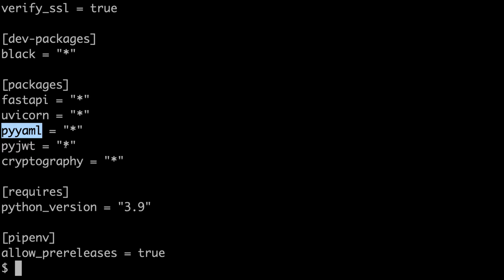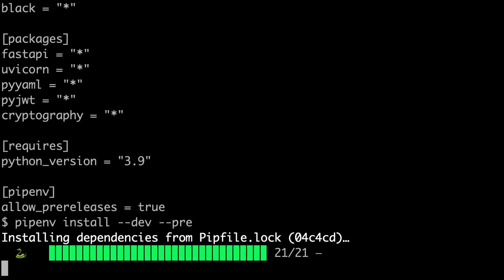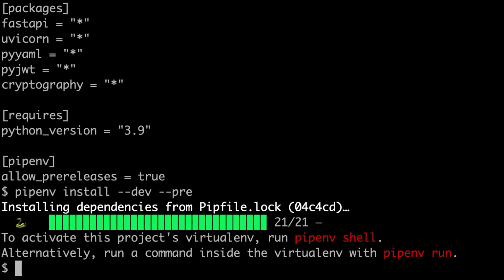You can copy this file directly from the repository. You have the link in the description for this video, or you can install the dependencies directly running pipenv. To install these dependencies, what we do is run pipenv install --dev, and we use dev because we are using a dev dependency as well. We are using black to format our files, and to make these dependencies compatible with each other, we are going to allow also to install pre-releases. This is going to be necessary for black. So we do this, and the dependencies are now installed. We are ready to go.